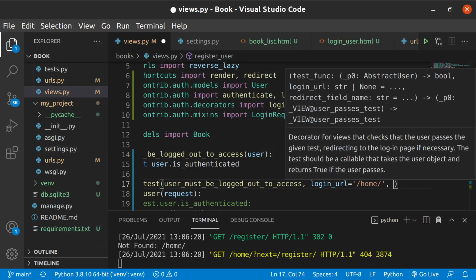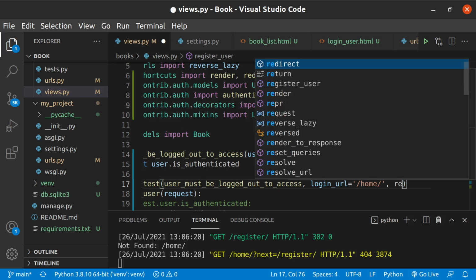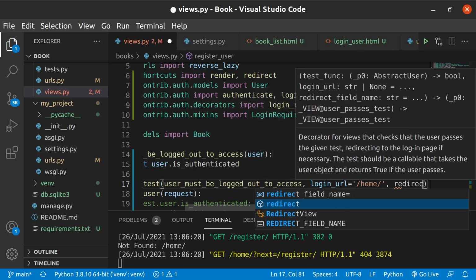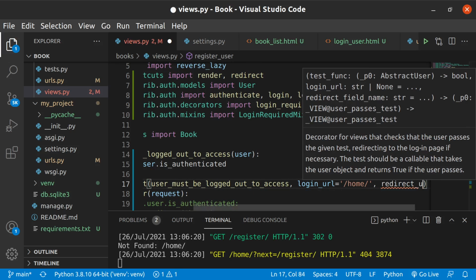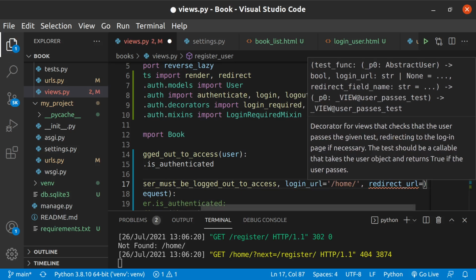Redirect something. Redirect field name. No, because the third parameter, I think it's redirect URL. Redirect underscore URL, URL is equal to now.